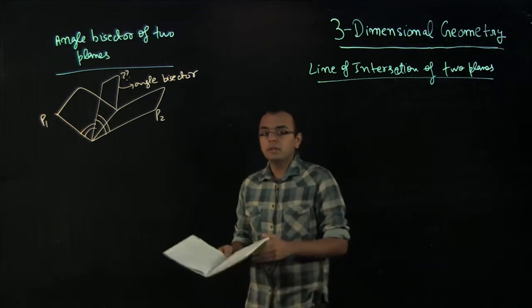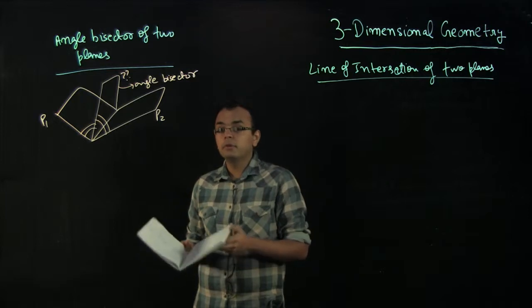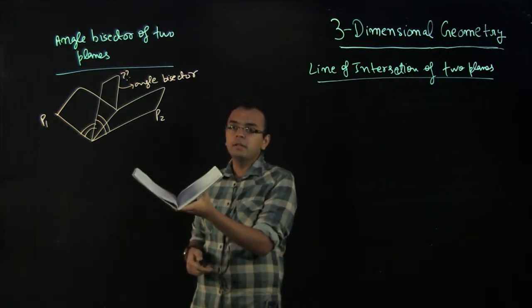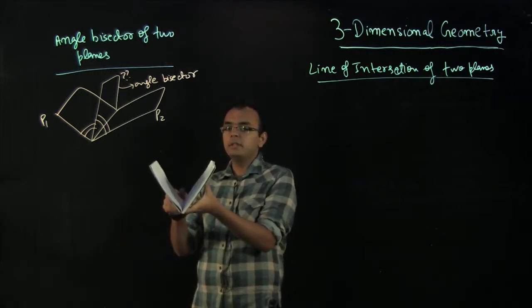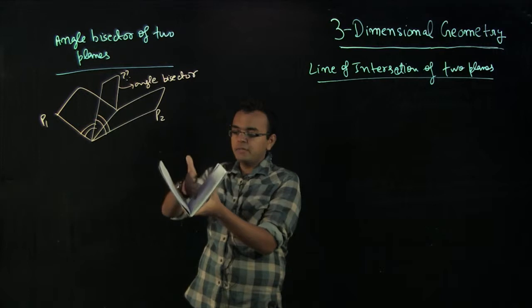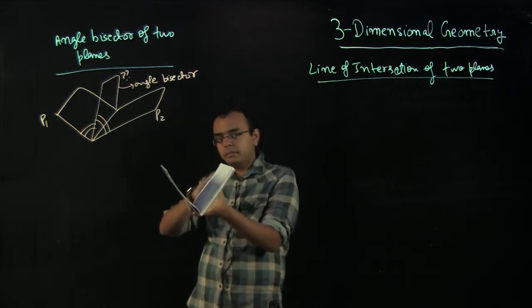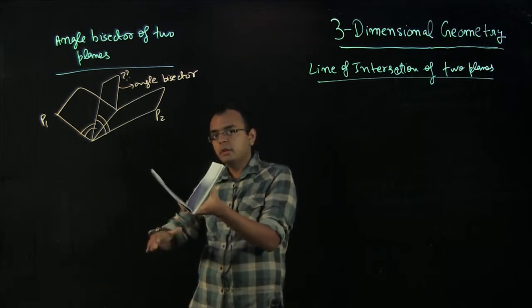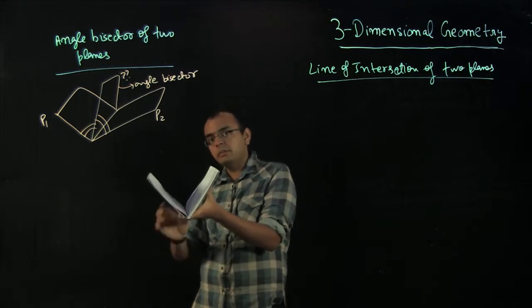planes is actually using a notebook. I will always recommend you do that if you are a little confused. So let us say I have two planes like this, again they are infinite. One angle bisector would be something which is bisecting this angle, but this plane can also be extended into this direction here. So there can also be an angle bisector of this other angle between the two planes.